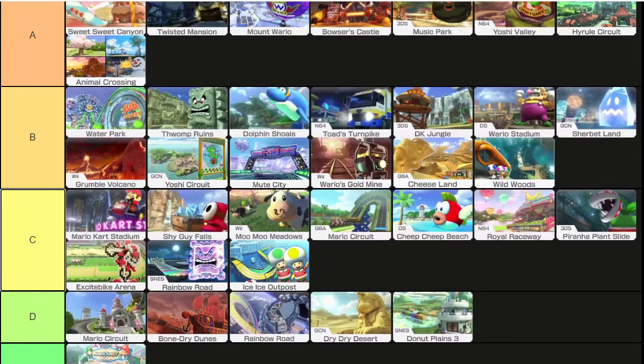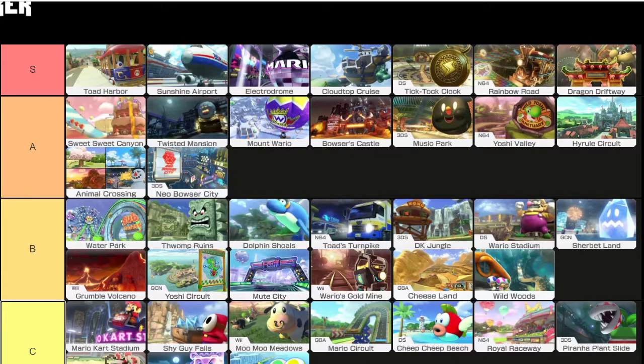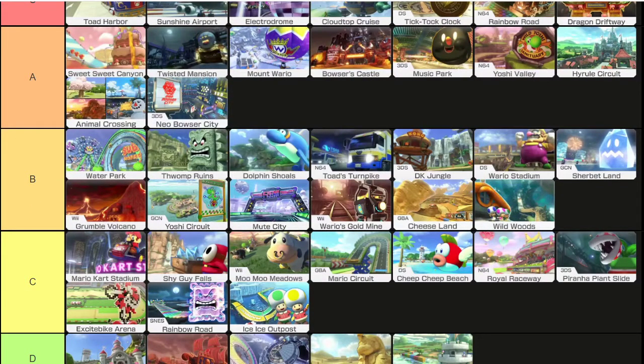Neo Bowser City, this will be an unpopular opinion. This will go in the A tier. On 200cc, this is impossible. On 150cc, it's a lot better. But we don't really care about the CC classes in this, do we? I don't really know if we care. But I think it's also a step up from the Mario Kart 7 version. My only issue is that it's easier to fall off now. That's just my only issue. Besides that, I won't complain about anything else about this track.